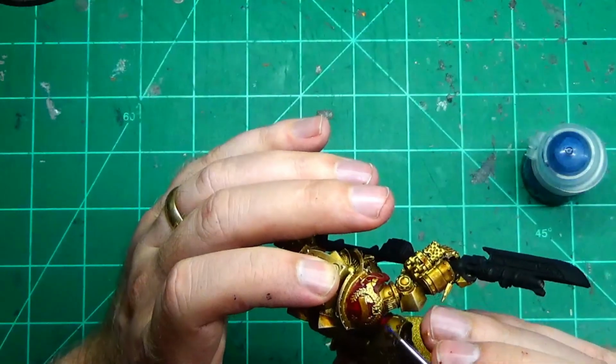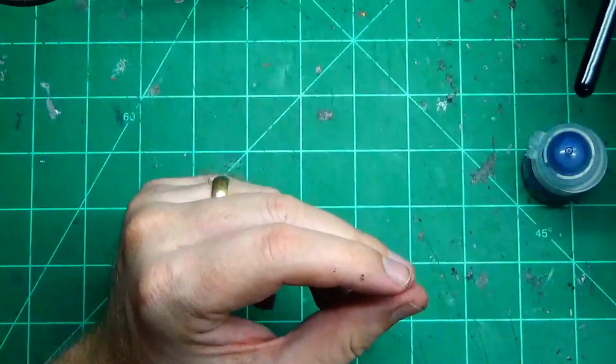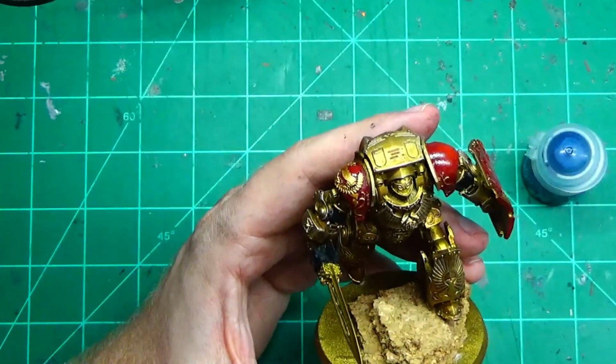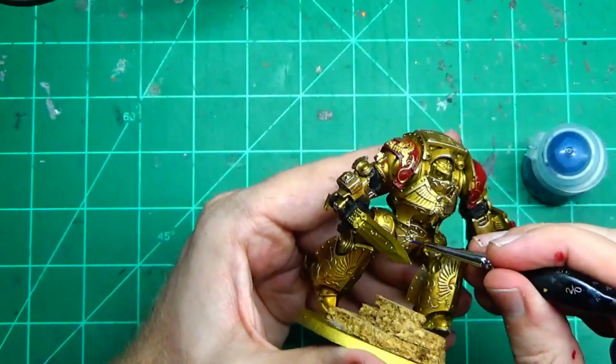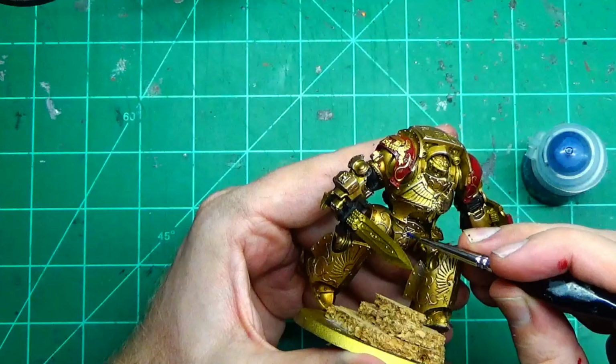So I started with Kantor Blue to give it a nice dark base, and then literally a tiny dot of some lighter blue. I think I ended up using Calgar Sky, but all you need is a dark blue and a light blue. Cover the gem in the dark blue, little dot on the tip of the light blue, and you're done.